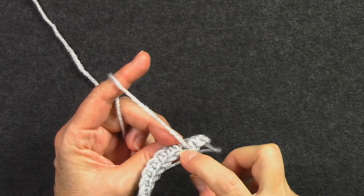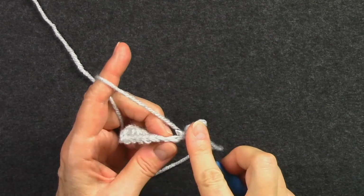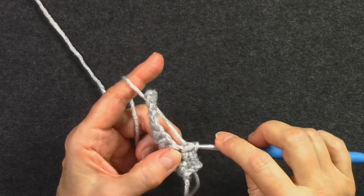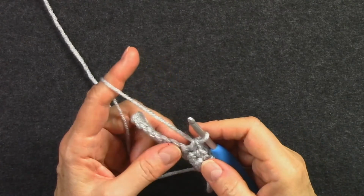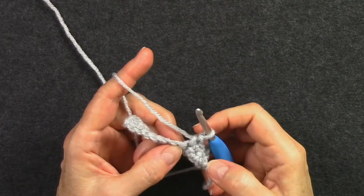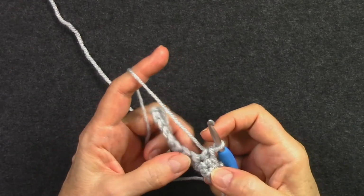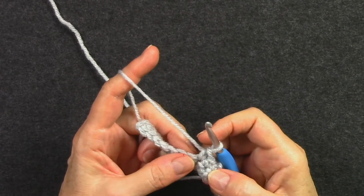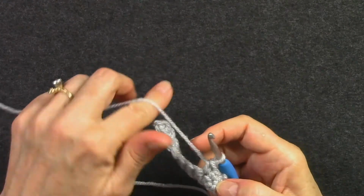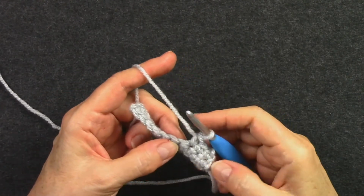There's the 2 loops. To insert the hook in, yarn over, pull up a loop, yarn over, and pull through 2 loops. You can see that I'm holding my work with my thumb and my middle finger, and that's why I said in the last video you needed to have your thumb and another finger free when you're holding your yarn. So if you need to reposition your yarn at any time, just go ahead and do that.